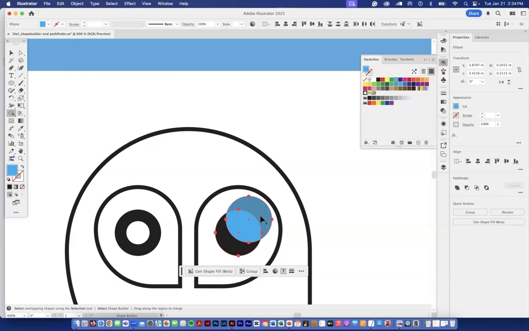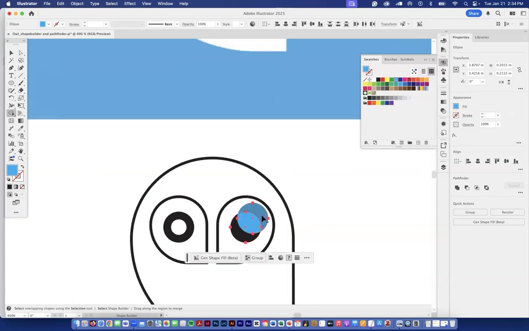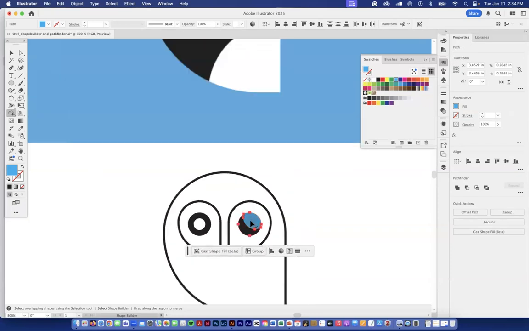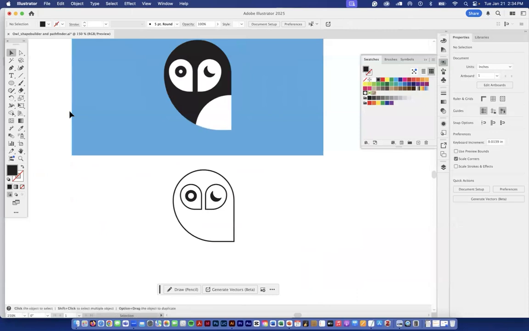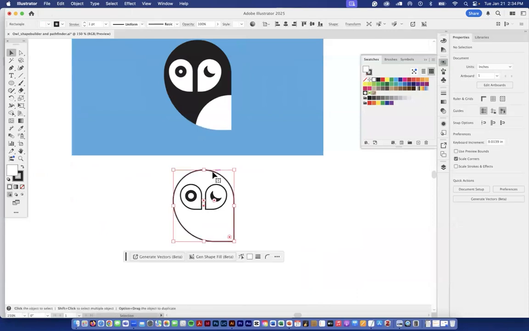So if you hold down the Option key or the Alt key on the PC and click, it removes that area. Once again, hold down the Option key. Make sure you see the minus sign and click. And now this is a new shape that you created. Next, we are going to change this to black now.